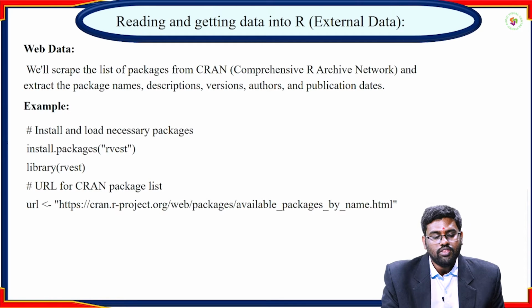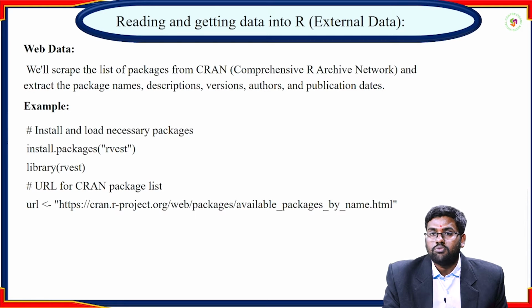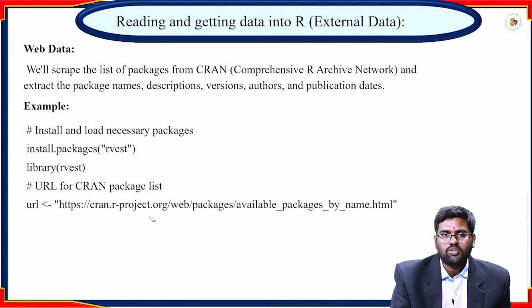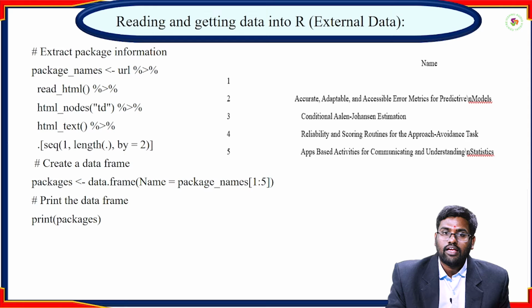So after that, the steps used to access the data. First, the field we have to take is URL, that means uniform resource locator, the site from which we have to collect the data. So I want to collect the data from cran.r-project.org. From this site I want to retrieve the data as package names, collecting the packages in order one by one. So for that, what I have to take is package names.